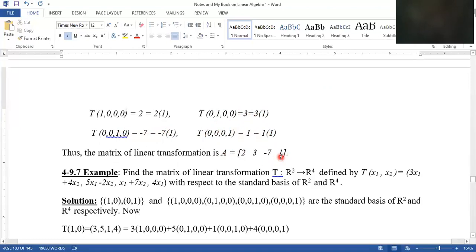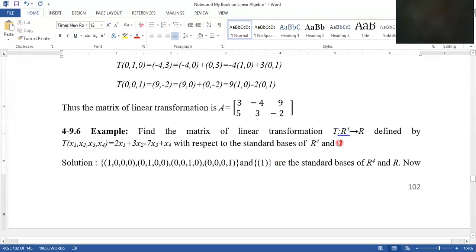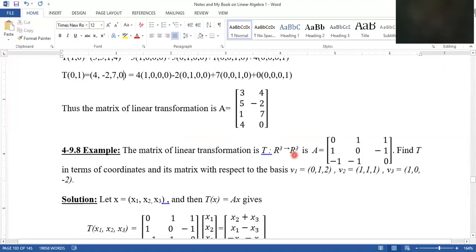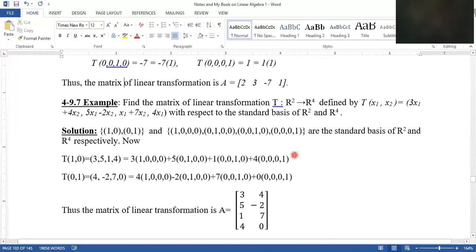So in that case, as I told you, the matrix of the linear transformation is 1 cross 4. It means one row and 4 columns. So dear students, these are some of the examples from our previous lecture number 13. We can take another example. This is the same as we have solved in the previous example.